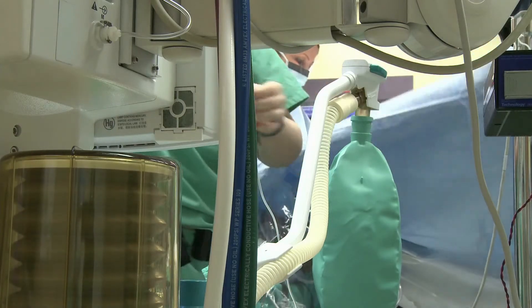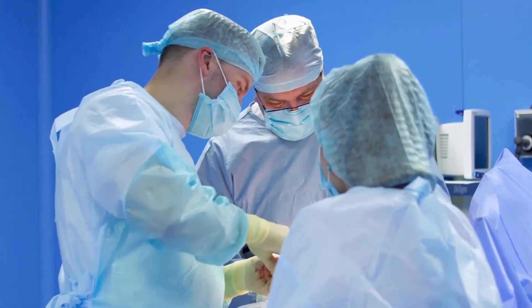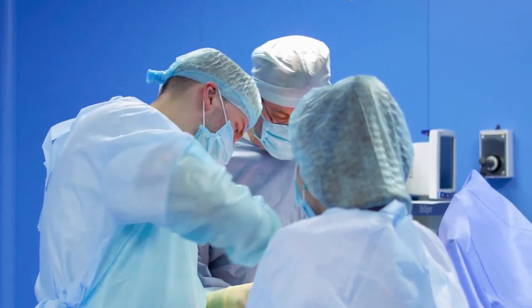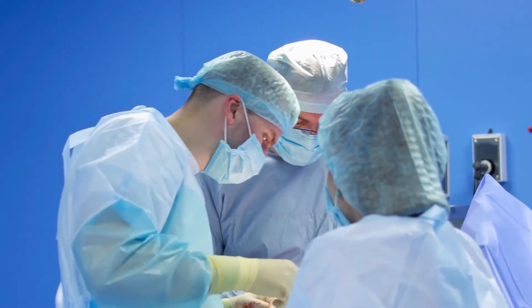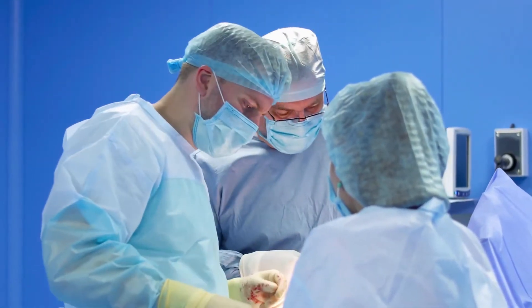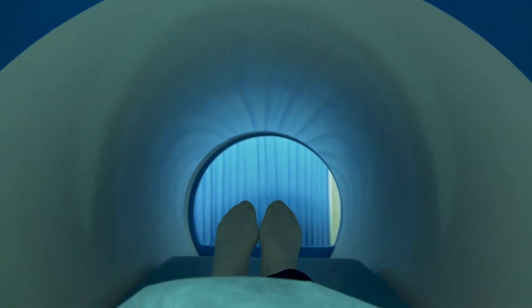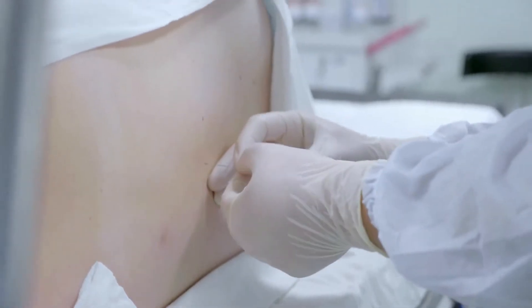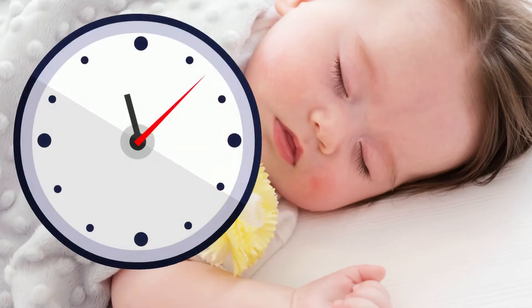The wake-up time depends on the reason for which anesthesia is administered. In children, anesthesia is provided for a number of reasons. Although surgery is the most frequent reason, children also receive anesthesia for many non-surgical medical procedures like MRI, CT scan, nuclear medicine scans, lumbar punctures, and many other procedures. The wake-up time is proportionally more in longer and complex surgeries compared to anesthesia for a shorter surgery or a non-surgical procedure.